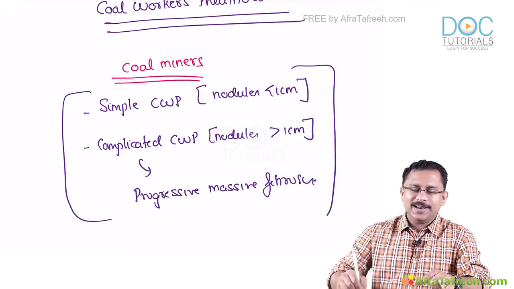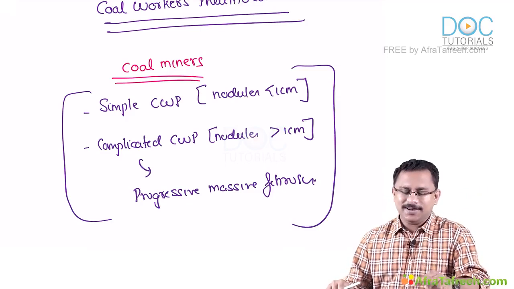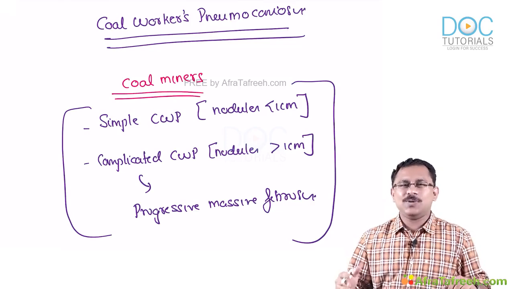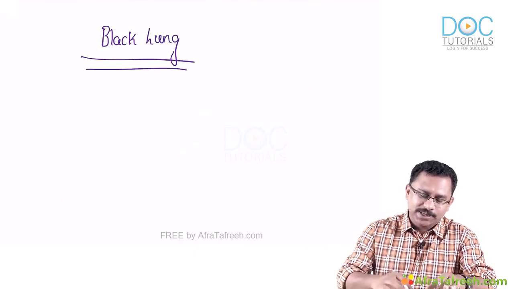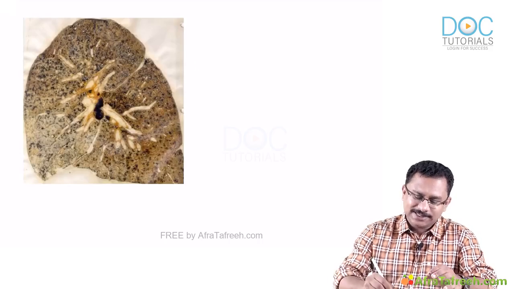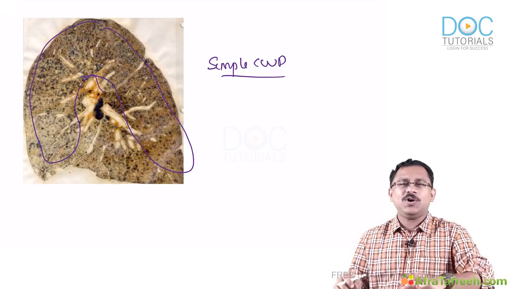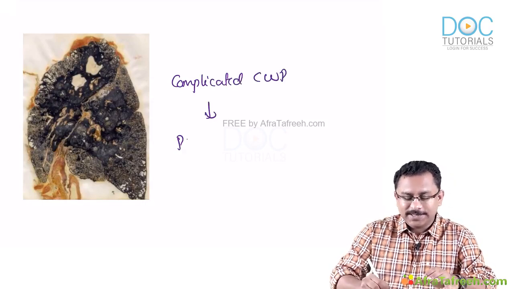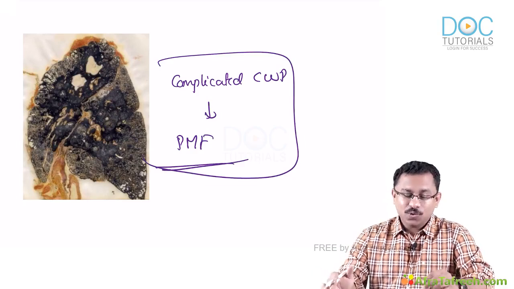Again the clinical presentation is very similar. You will have dyspnea on exertion, and the pulmonary function test would show a restrictive pattern. Another point you have got to know is that sometimes, rarely, you may have an obstructive pattern also, but usually it is the restrictive pattern. Now this coal workers pneumoconiosis is also referred to as the black lung. I'll just show you an autopsy appearance. This is a stage of simple coal workers pneumoconiosis. You can see all these black colors, so there are small nodules, whereas this one is a complicated coal workers pneumoconiosis, which has progressed to the stage of PMF. This is the one which is actually your black lung.